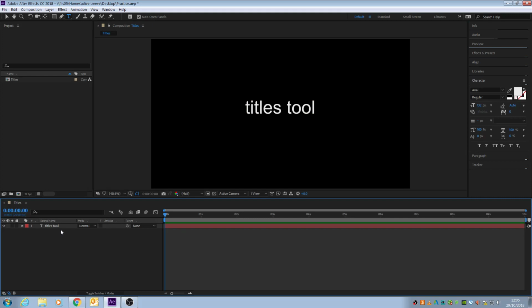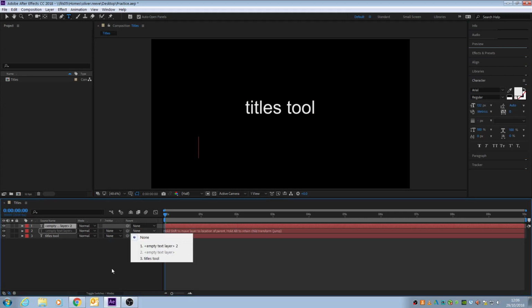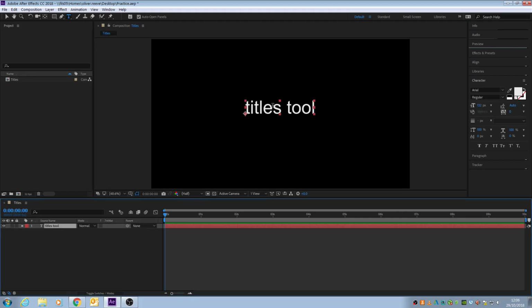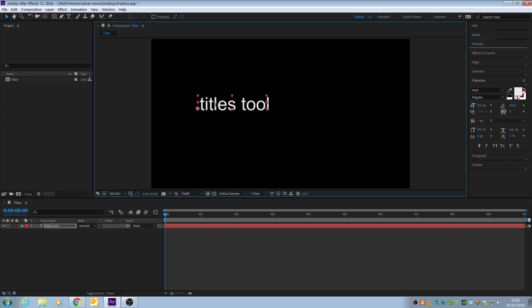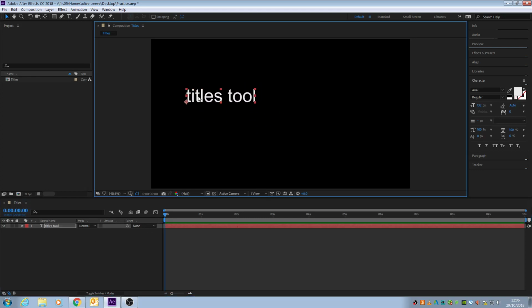If you're working with layers, you need to make sure they're selected, otherwise you can start creating other layers, which isn't as desirable. To go back to my selection tool, I just need to hit V on the keyboard, which enables me to move this around a little bit. And once you've created a layer, you can start to do little things to them, like adjust the scale and things like that.